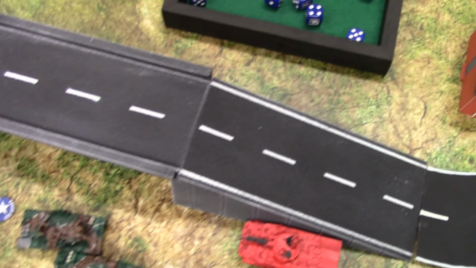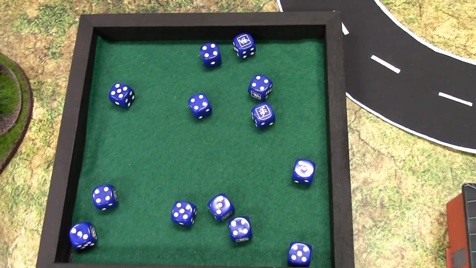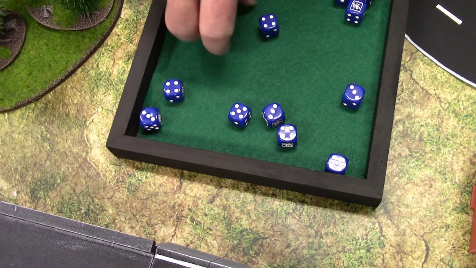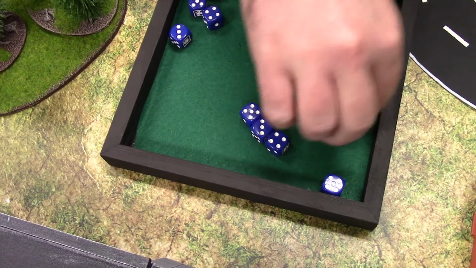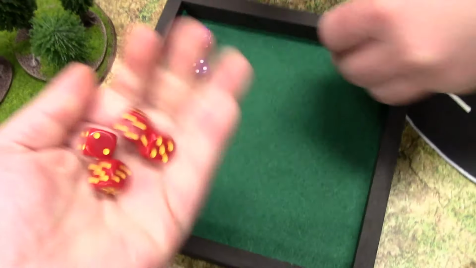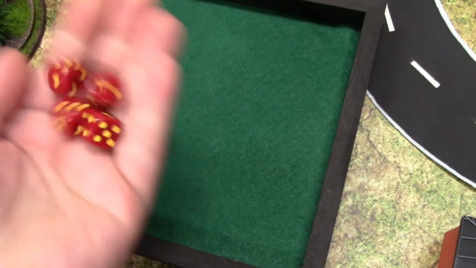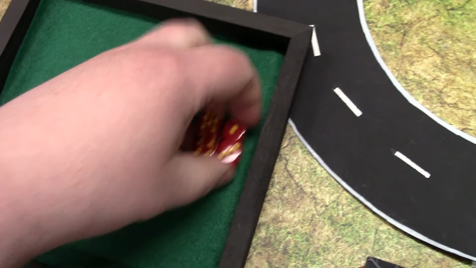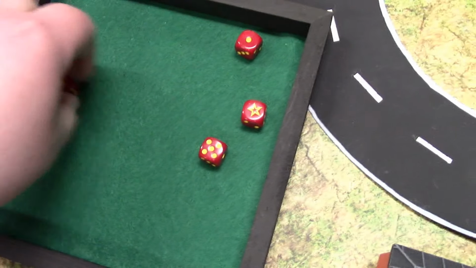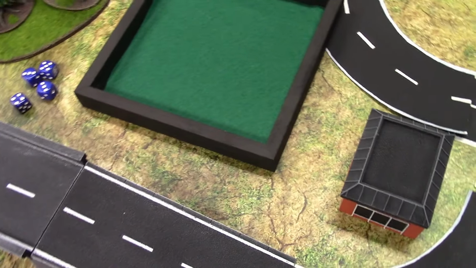I am hit on threes. There's three stands left. So I only missed three times. Sounds about right. So one of them has five, and the others have four. First four makes two saves. Second four makes one save. And then the last guy will get a 5. So two saves. One has two kills.